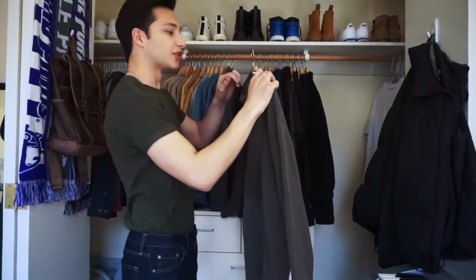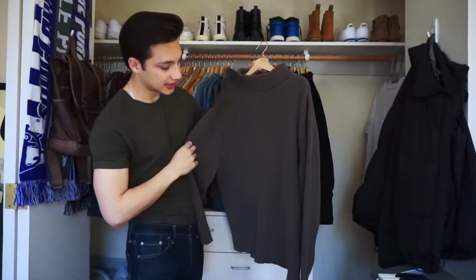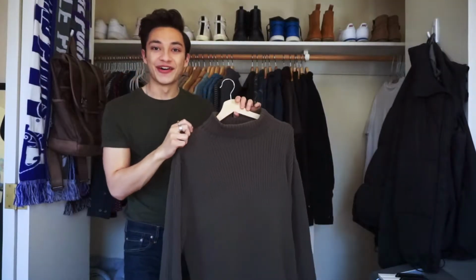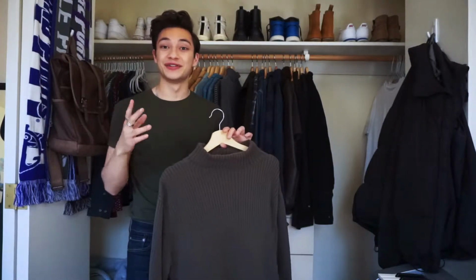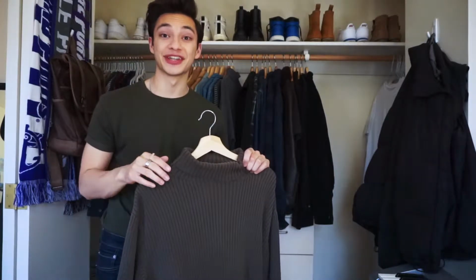This isn't as much of a turtleneck. While it does go up, it's quite a wide neck. This is a dark green from the brand Pure Stuff. So brands are irrelevant. That's a huge tip when I'm thrifting. I just find things I like. So I comb through the sweater section like nobody's business, and I'm able to find some really great pieces.